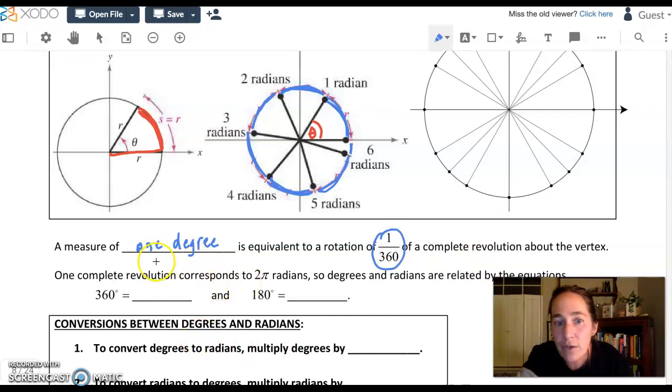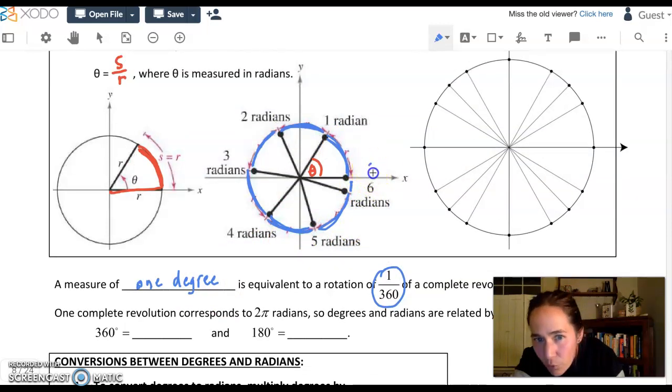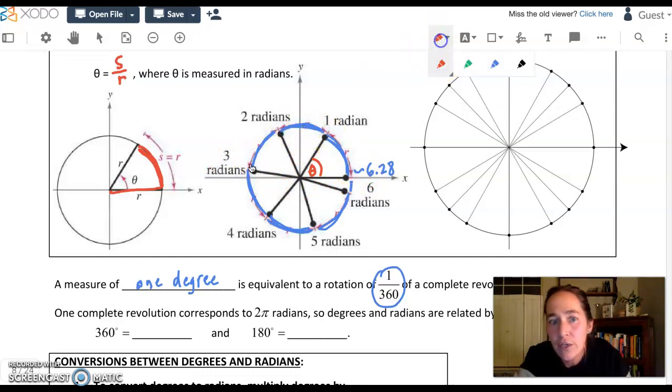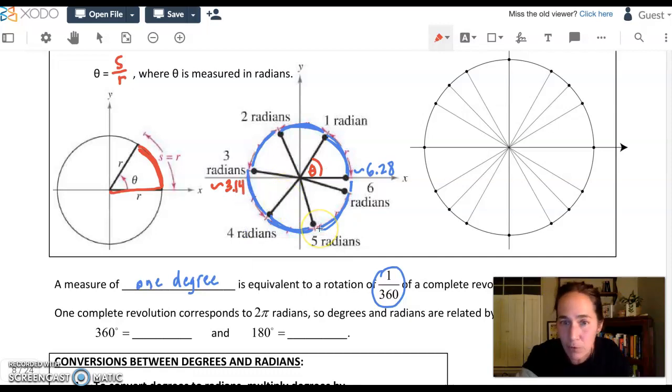And since 1 complete revolution, do you recognize this 6 and a little bit of change? A better approximation would be about 6.28. I know that's not exact, but it's pretty close. And remember, once you got the radius 3 times around the circle, you were at 3 and a little bit more. Recognize the approximation 3.14. I'm hoping this rings a bell and brings back happy memories of previous years when you've used radian measure.